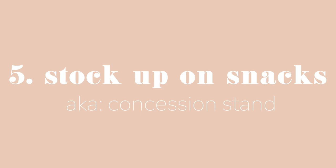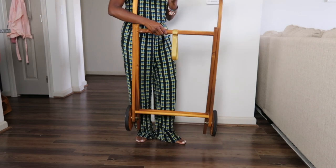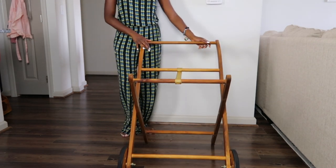Now that you've got your fort, blankets, and projector, all we're forgetting are snacks. Entertaining outdoors always leads to refreshing and sugar-filled snacks, and you just cannot watch a movie without having something to eat. You have to have a concession stand — ours today is going to come in the form of a bar cart, and I'm going to show you how to make homemade ice cream.